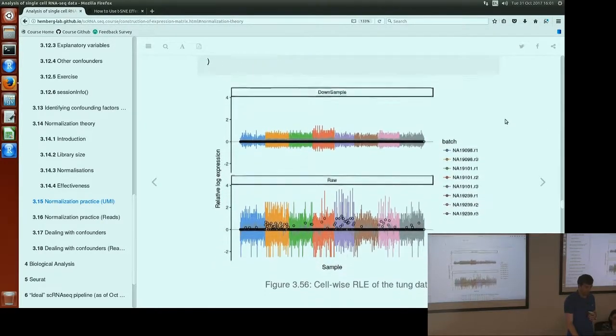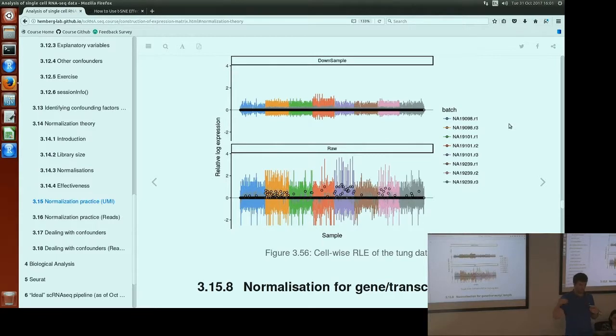If we look at the RLE plot, we are getting a large degree of consistency between the different cells. What might be in some sense surprising, though, is this blue batch here. It actually has much lower levels of variability, which is less consistent with some of the other batches across here, whereas the library size only methods tended to give much more consistency across the various batches.